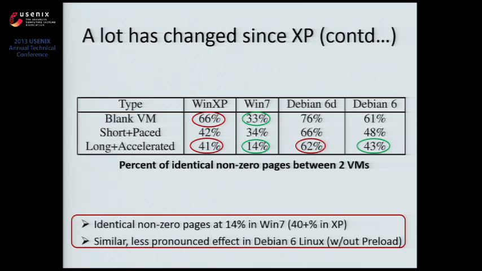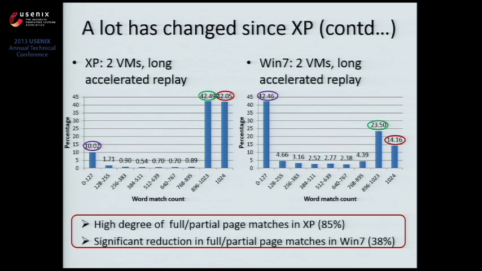So then we said, let's look deeper, let's look at partial page matches. Here again, there are two graphs, one for XP and one for Windows 7. The x-axis is page similarity. So we take a 2 or 4 GB VM. For each page, we try to find the best page on the other replayed VM where most of the bytes are identical. So 0 to 127 says very few bytes of a page are identical. 1024 words says all the words in this page are identical to that page. So rightmost in each graph shows pages are identical, leftmost says pages are very different, I couldn't find any match.